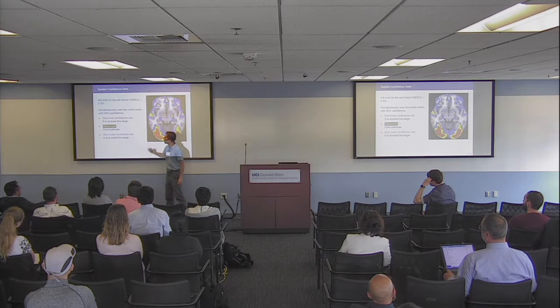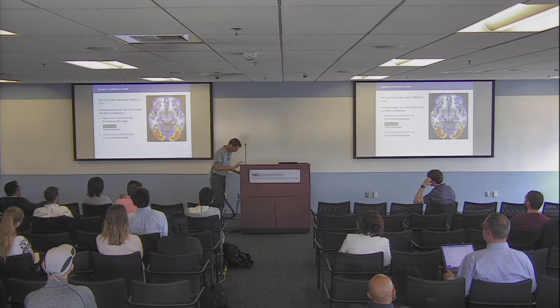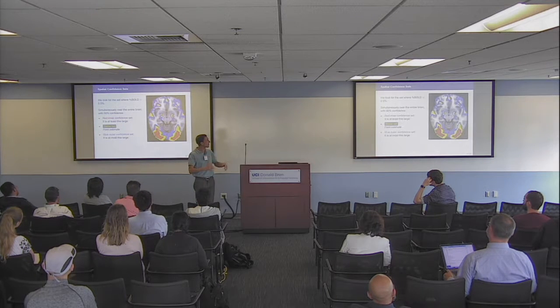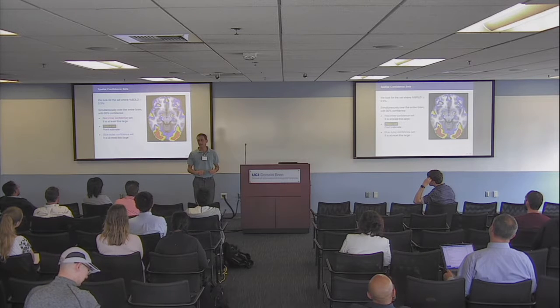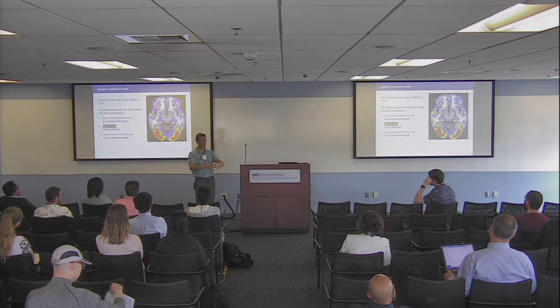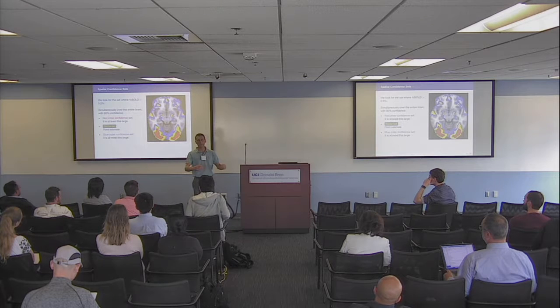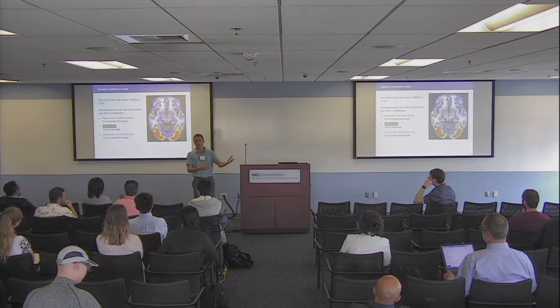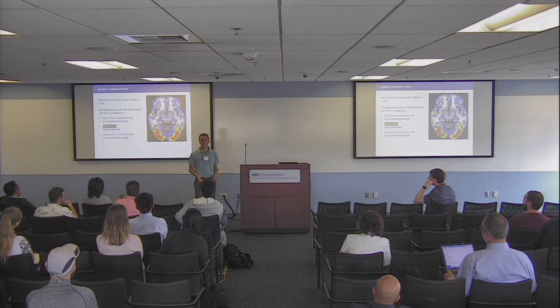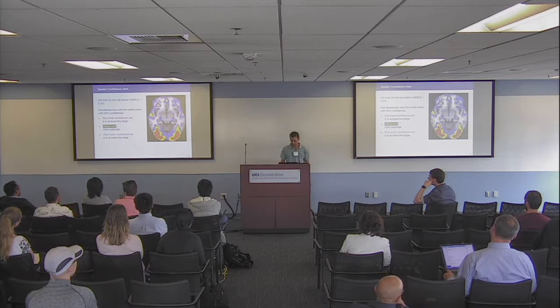What is the red set? The red set is what I call the inner set. The inner set is like a lower bound or an inner bound. The red regions are the sets where we're pretty sure the activation is. And then there's the blue sets. The blue sets are like an outer bound. And the activation, we're thinking that with high probability it may be as large as the blue set, meaning that every voxel that is outside the blue set would most likely not be active. So this is giving me just a range of how accurate my estimation may be.